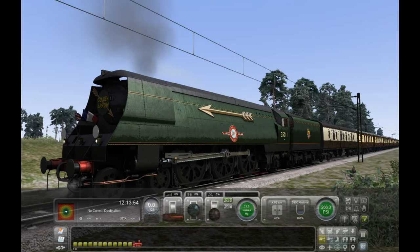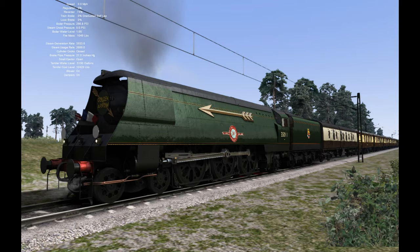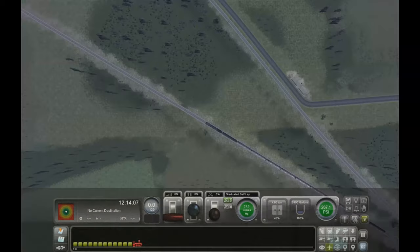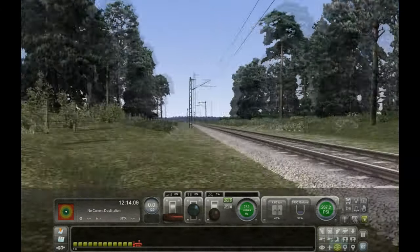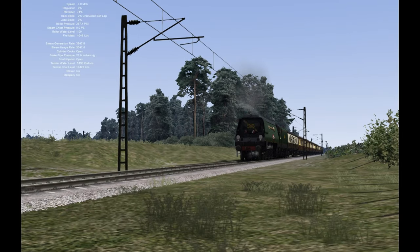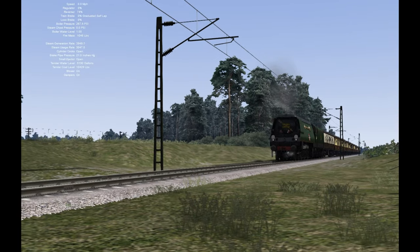There's one problem with train simulators. Sometimes if you get off a moving train into another, when you get onto the non-moving train, the moving train stops. That's pretty much it for the Southern Merchant Navies.